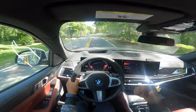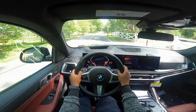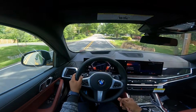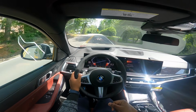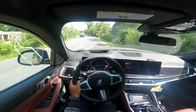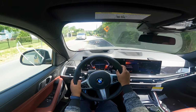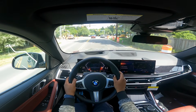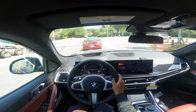And the M Sport exhaust has so much character and sound out the back. It sounds so good. Just like with the G80 M3 that I did review a few months ago, you get that waka, waka, waka on the upshift. It sounds so cool, like a whip being snapped. Whoosh, whoosh. Yeah, this thing sounds amazing. We'll go ahead and put icon sounds back on. But let me show you guys what the X6 sounds like from the outside right now.